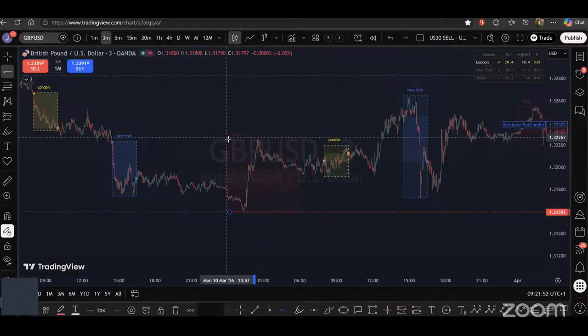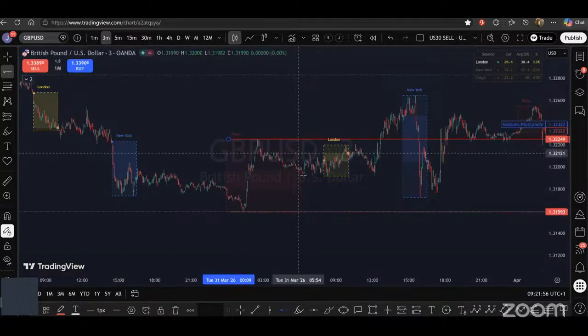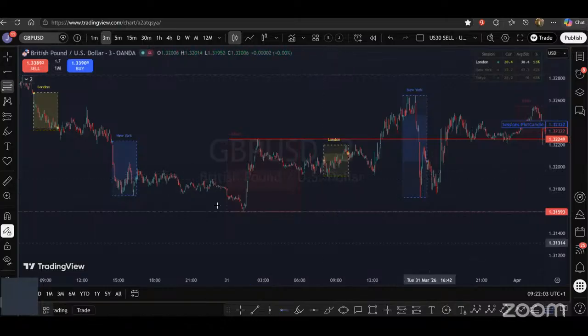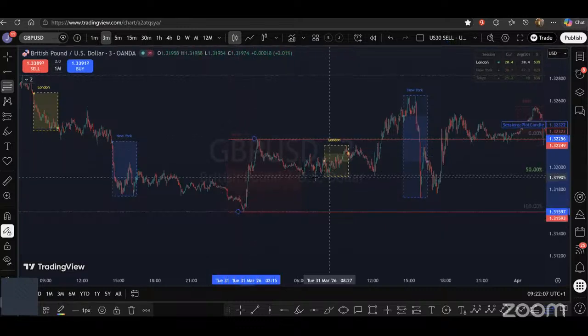But here is our levels of Asia session. Now we can see that London is here, or the market's consolidating, accumulating right on our 50% level of Asia session. That's the wall. That's our point of interest. There's a wall here that this market has been sitting on. So we're sitting here watching, seeing where the liquidity is going to be taken. So London's open now and the market's still dancing around.